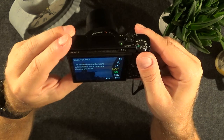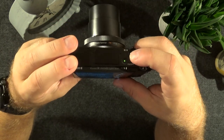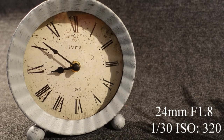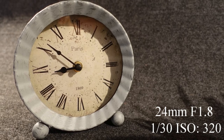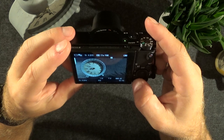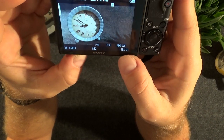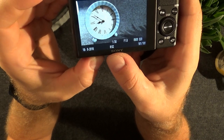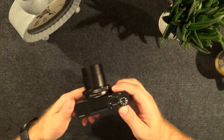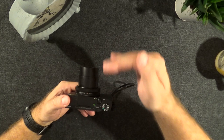The next one is the superior auto. The device shoots beauty shots automatically while reducing blurring and noise. Let's check how this beauty shot works. So this is this beautiful screen with blurring, etc. This is how it looks. Of course, here you can't see any difference. But what about the parameters of the photo? The ISO is 320, aperture 1.8, and the shutter was 1/13. Because I have a very powerful light here for the Sony camera. But it seems pretty nice. We got some flowers here later to test the depth of field.